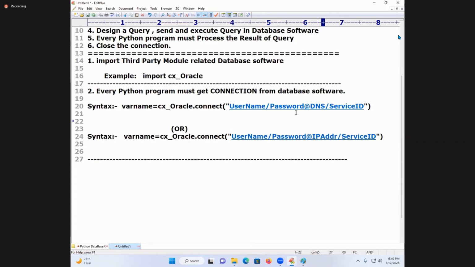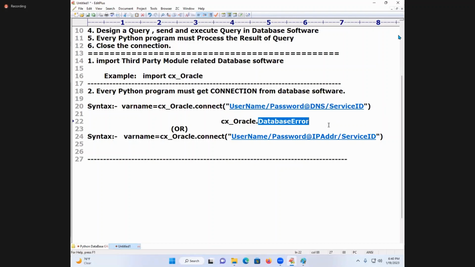The exception in our Python program is called DatabaseError. This is an exception class name present in the module called cx_Oracle. Are you getting my point? If any one of these things is invalid, you will get a database error.